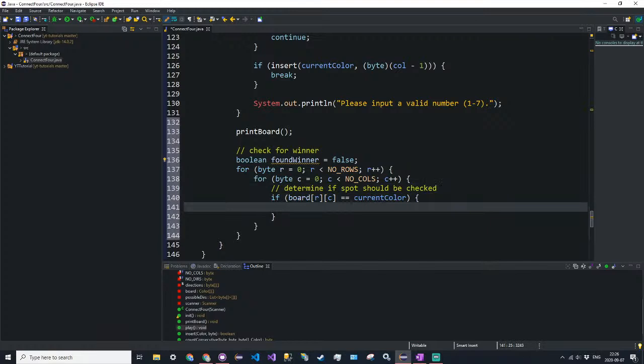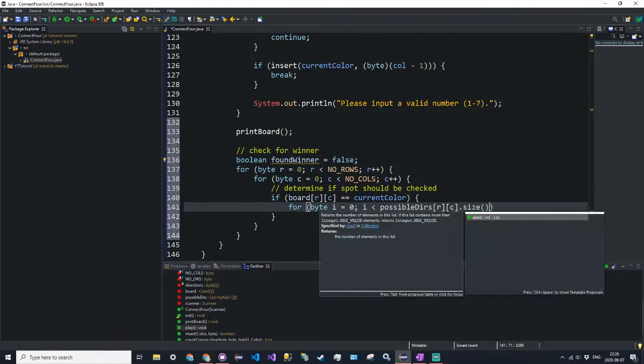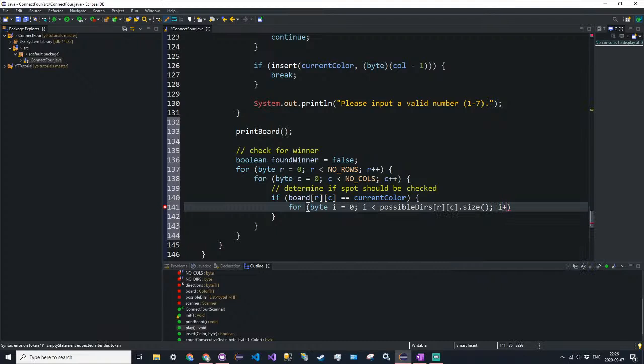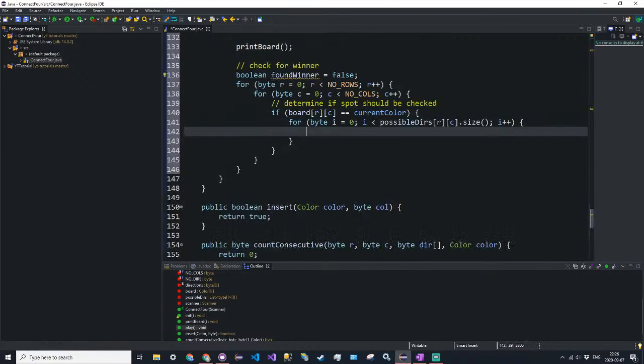Then we're going to say for byte i is equal to 0, i is less than possible directions at r at c dot size. So we're getting the size of the list of the possible directions at that space, i++. Once again, that's where that array comes into play.